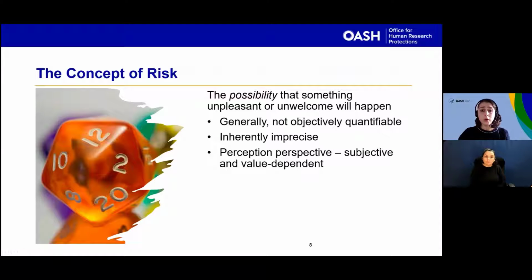So to help guide us in thinking about what considerations may be applicable, I want us to just step back for a moment and talk about the general concept of risk, right? What is risk? Well, risk is the possibility that something unpleasant or unwelcome will occur, right? And note that the idea of potentiality is built into this notion of risk. So merely the possibility that something could occur means that there is a risk of it happening. This touches on the most challenging aspect of thinking about risk, in that it is rarely objectively or absolutely quantifiable.